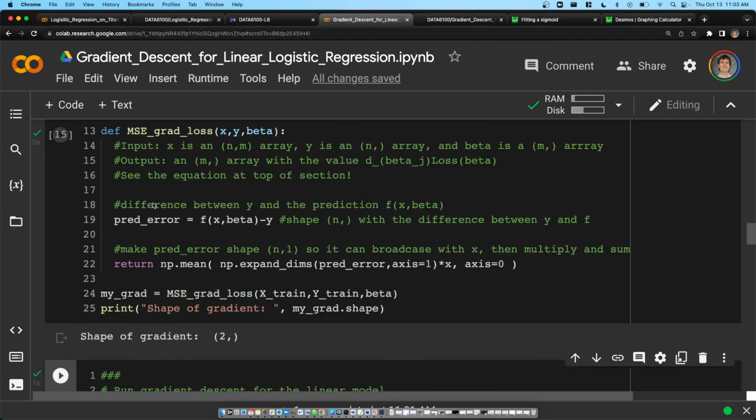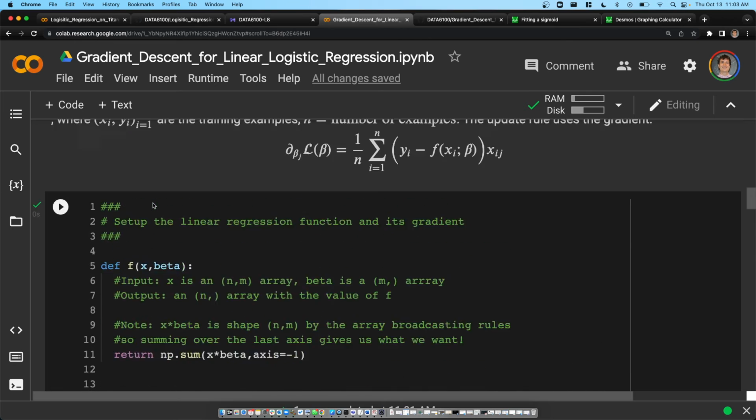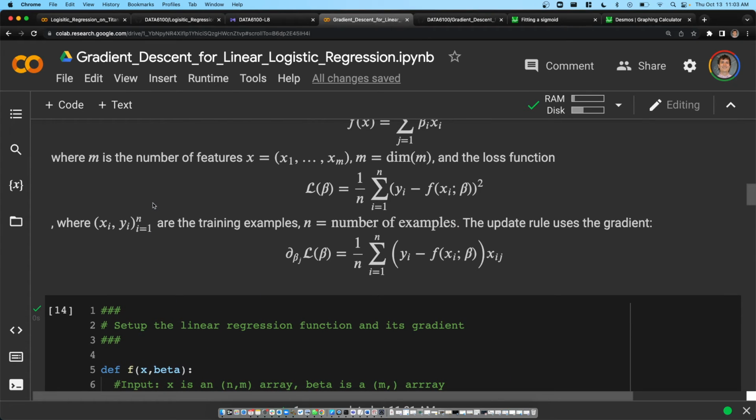Okay. This is a very good question. When I wrote the formula of the derivative for one beta j, you can make a vector version, and you would replace the left-hand side. Instead of being the derivative with respect to beta j, it would be this upside-down triangle, the gradient.